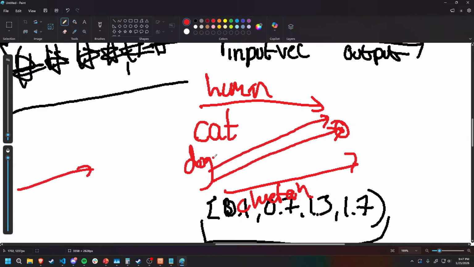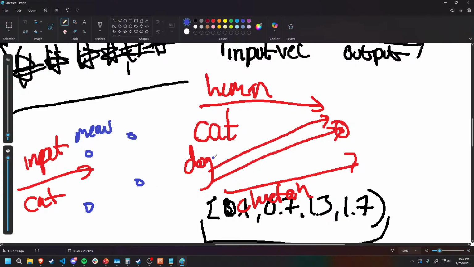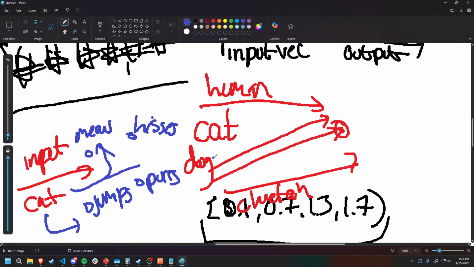If we have the input for cat, it would be surrounded by the output vectors of words like meow, or hisses, or purrs, or jumps, because these are words that often come after the word cat, right?